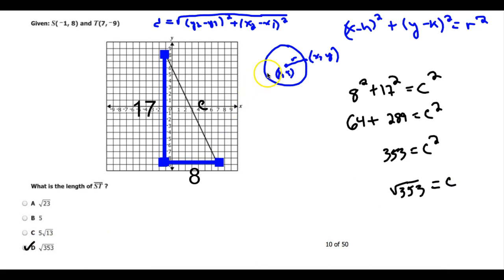Once again, you could have used either one of these two equations up at the top, and you would have gotten the same answer. You have to use one of these two if you don't have a graph or it's not easy to graph. I hope those methods help you out, and keep studying hard.